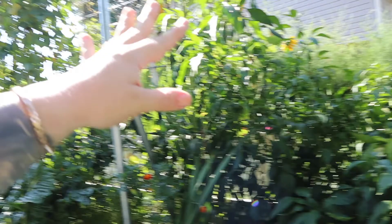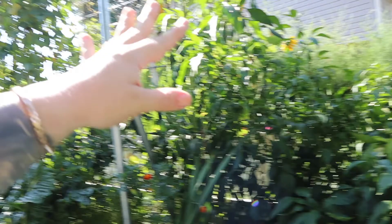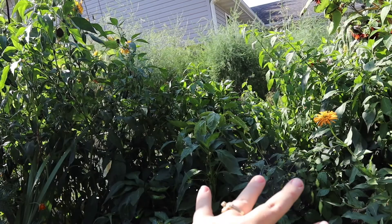Here is my pepper bed. I have jalapenos here, I have bells here, Sugar Rush peaches here and a Tabasco over there somewhere in this jumbled mess. Something I hear a lot of people say is, 'Justine, your bell peppers are going to be spicy because they're planted by your jalapenos.' While that might be true the next year if I saved the seeds from that bell pepper and planted them — yes, that is very true. Heat overrides sweet and a bee could have gone from my jalapeno to my bell pepper, so next year I could have a spicy bell pepper. But this year I got the true bell pepper seed — it was an heirloom seed, not a cross or a hybrid. So that bell pepper is not going to be spicy even if it's planted next to my jalapenos this year.